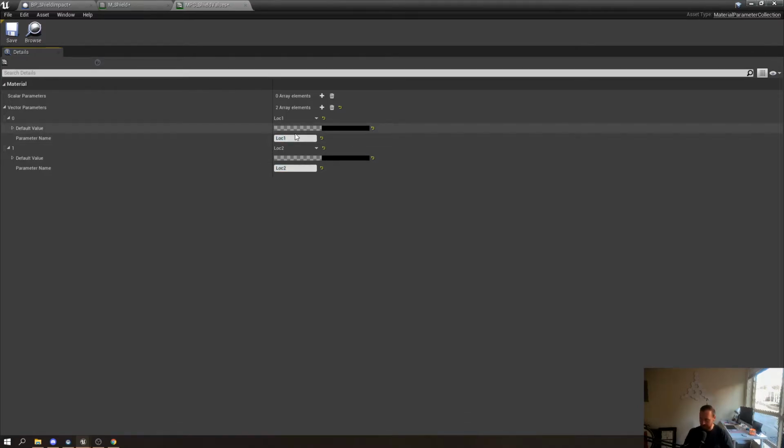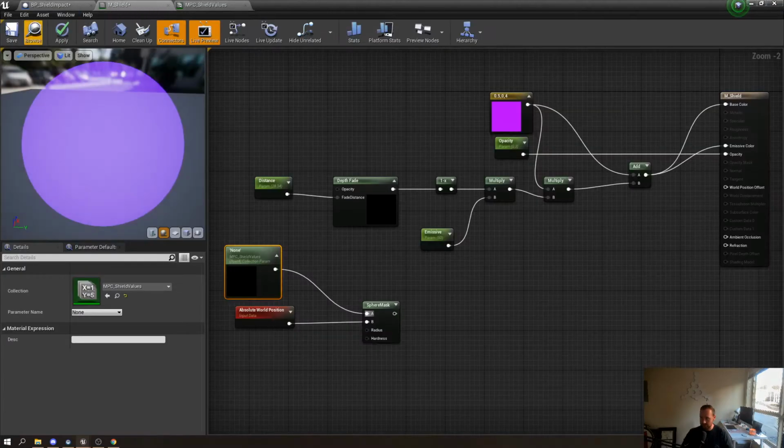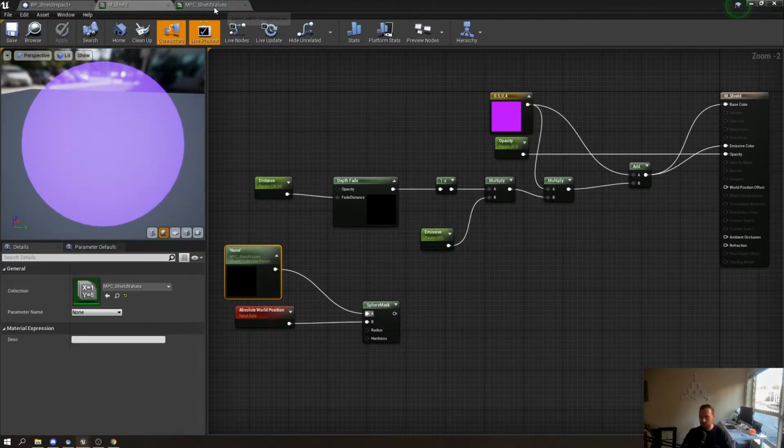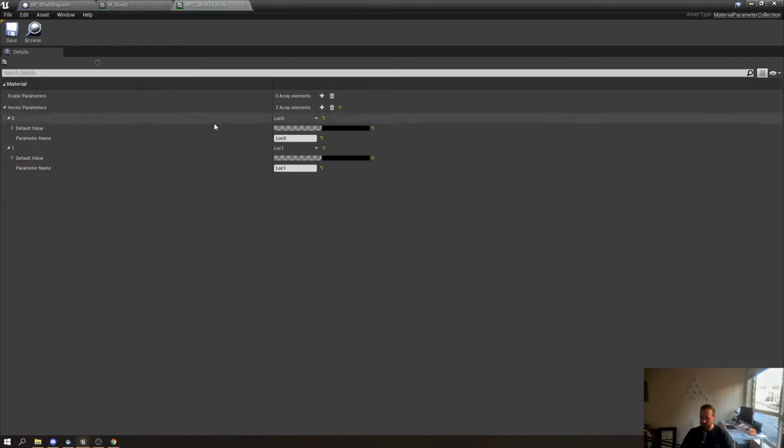We're going to set it to loc 0 and loc 1 because we always start with 0 in programming. I don't know why, but that's just how computers do it, and so I'm going to do it. We're going to go ahead and press save on all of these. Let it save packages real quick. Awesome. So yeah, go ahead and save those, and then we have location 0, location 1.